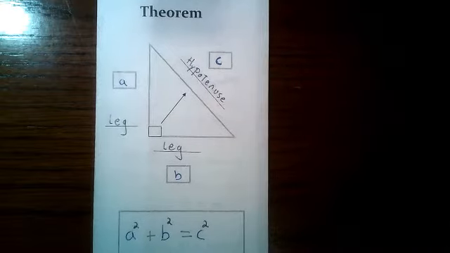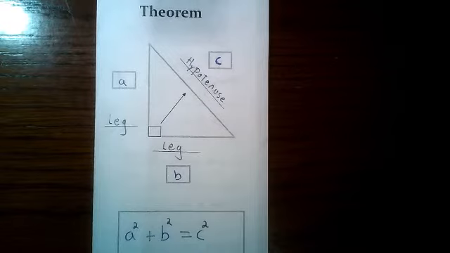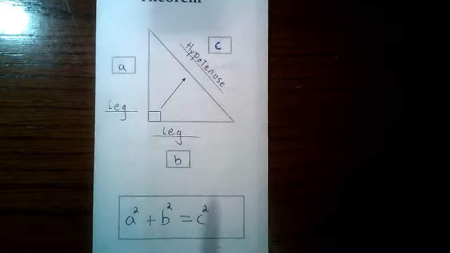And so there are different ways to prove the theorem. It took a while for them to actually find a proof for it. But once they found one, they started to find others, and I think there's at least 3 or 4 proofs of the theorem. And you're going to do one of them in the activities that follow these notes.